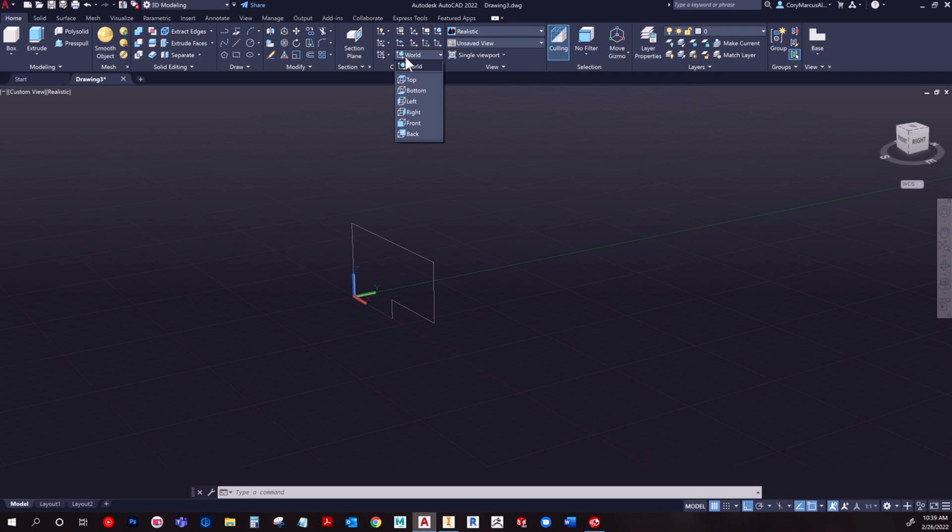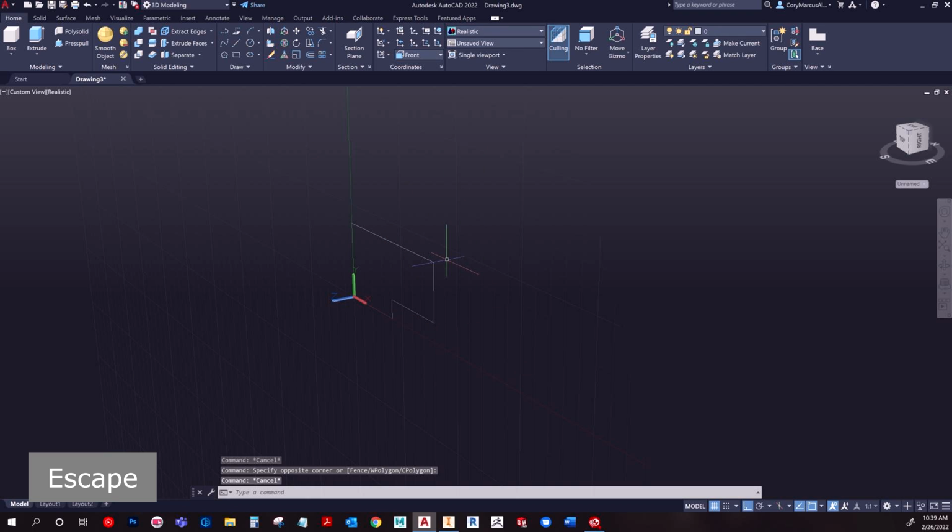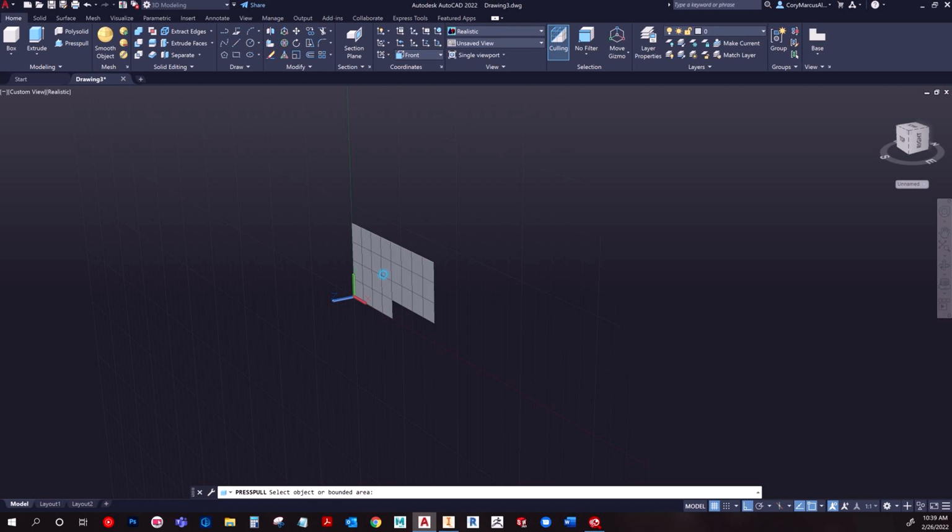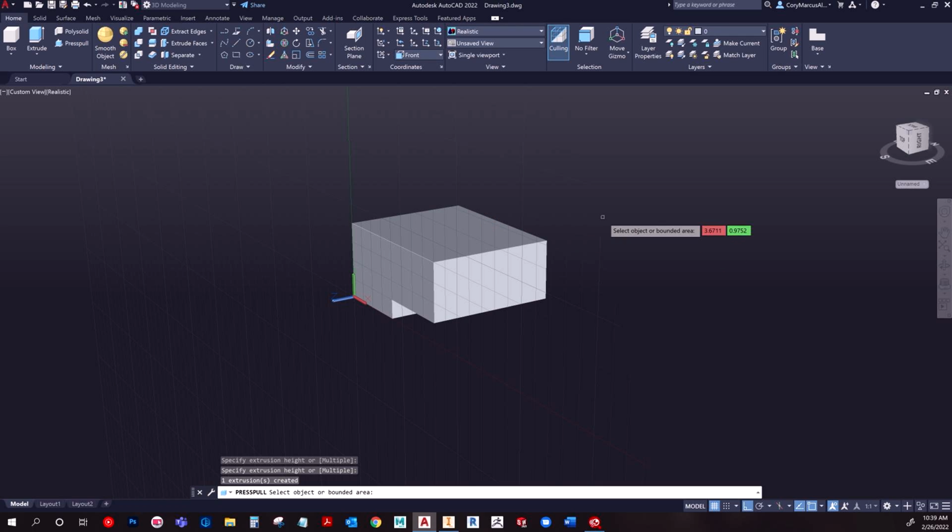Okay, so in this case, just to go ahead and make that press pull so I can show you more stuff, I want to do the angle that this plane is on, or theoretical plane, this sketch. So looking at the view cube, that means that I want the plane parallel to the sketch, which would be front. So I'm going to change this to front. And now, when I select everything, you see the squares are parallel to the actual plane we're drawing on. And if I were to go and try to do a press pull, it works just like that.